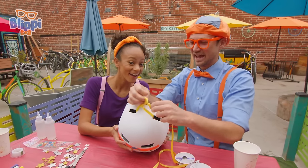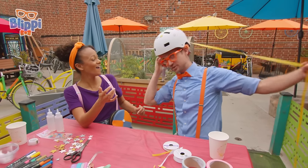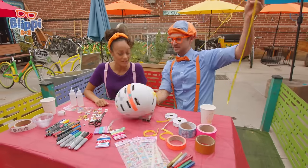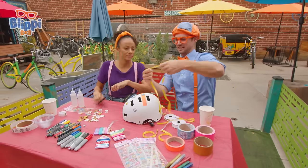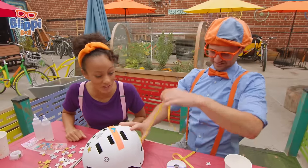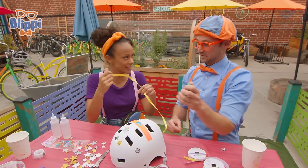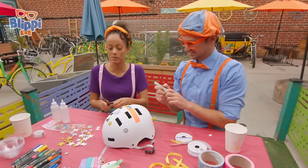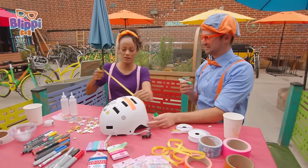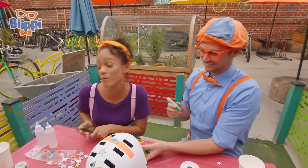And I'm gonna make a really cool ribbon tail. So then when I go super fast, it'll fly in the air. That's such a great idea. Whoa. Maybe we should cut it just a little shorter though. How about right there? Like that? Yeah. There you go. All right. That's gonna look really, really cool. Oh, thank you. And you might be able to even try to make it a little curly. Ooh, cool. I don't know if it'll work with this ribbon, but it's a trick. All right. This is something a grown-up can help you do to make your ribbon. Oh, it's not working. That's okay. Yeah. Oh. Use a different ribbon for that trick.